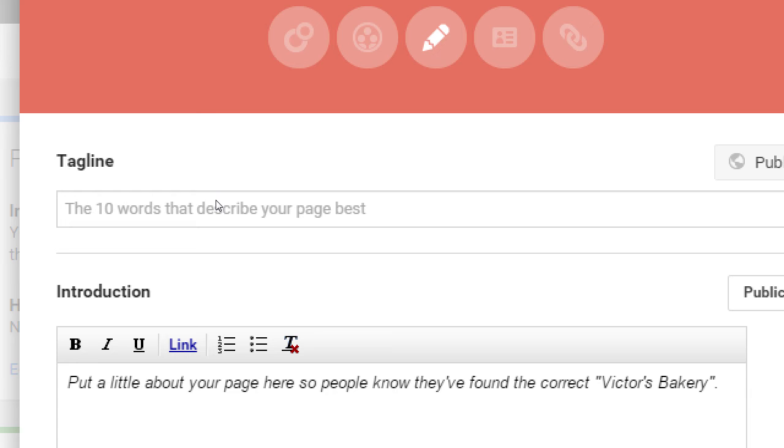when people search. So if I've got a business like PMD Interactive, I really need to use the tagline to say something like San Diego social media company specializing in e-commerce. I need to say something that really explains the business if I've got a business with a name that doesn't quite make sense on its own. I'm doing fictional Victor's Bakery. That's kind of self-explanatory what the business name is. But what I would still do here, for example, is family-owned bakery in the heart of Eastlake, California.